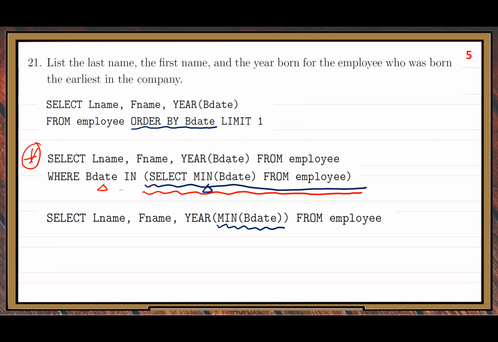Then you need to use that table. So this one is a little challenging.